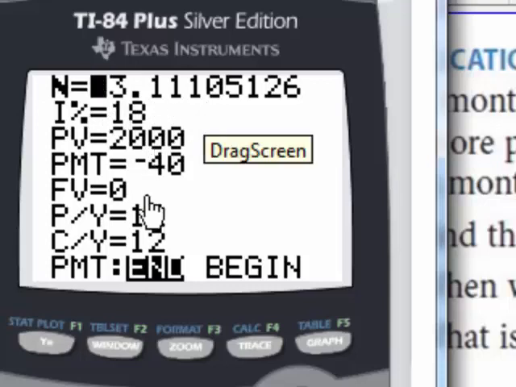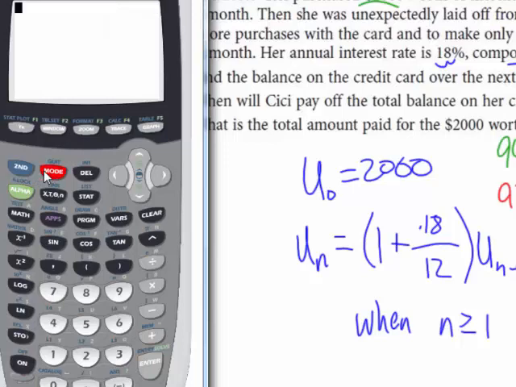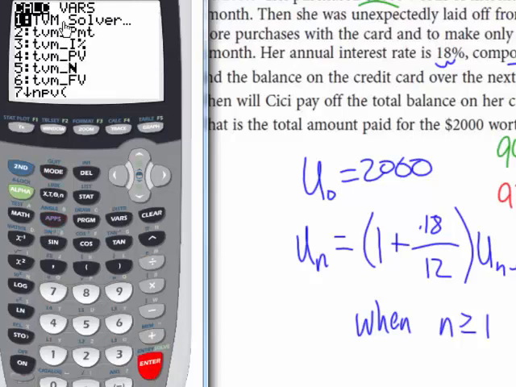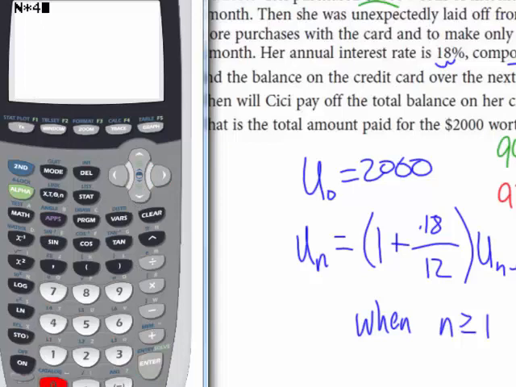So what we want to do is, we want to go to our home screen, and we want to use that capital N. Whoops. And we want to use that capital N. So to find it, don't just use this green capital N, because that's not going to work. We need our financial N. So we need to go back to our apps and into our finance. And then instead of going into our financial calculator, our solver, let's go look at the variables that are in there. So let's scroll over right. So now I'm in my variables, and there it is. There's that N, that number of payments. So we can grab that and take it times 40.